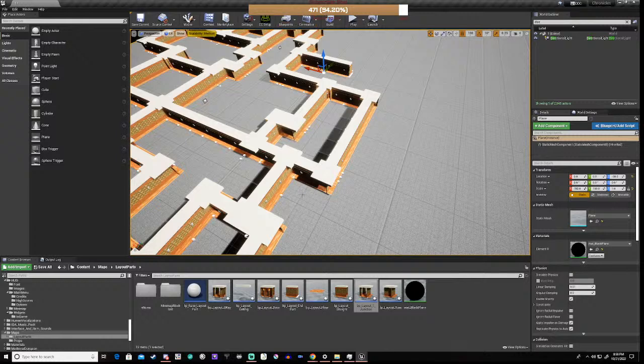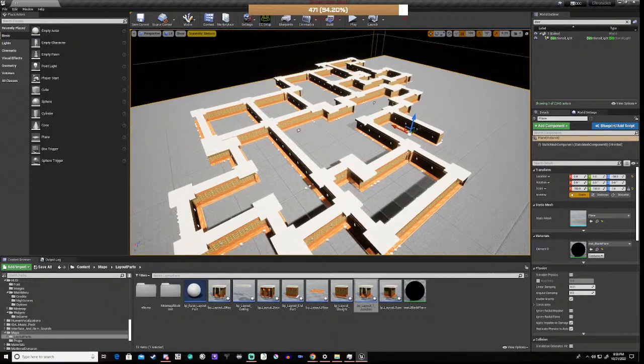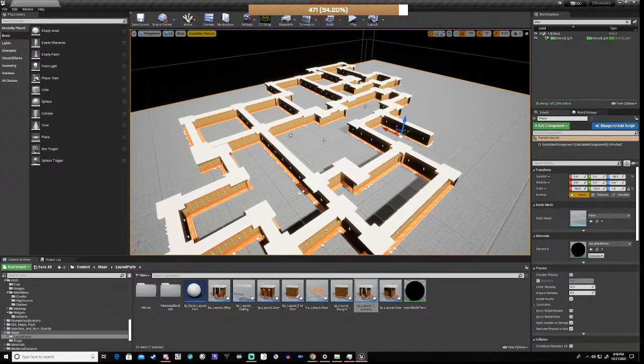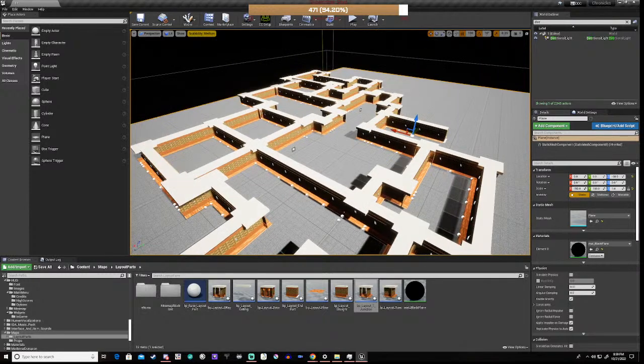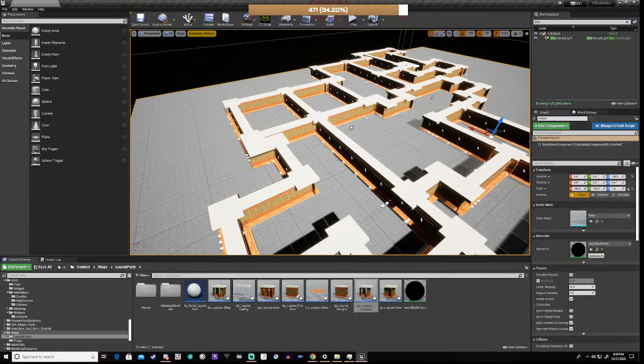Okay, now while I was doing this, I've realised that what we probably need to do is make a few more parts, like a turn that's also got a door and stuff like that, like a T-junction that's got a door, a four-way that's got a door, or something like that as well, because that would give us a bit more variety. This first level is obviously built in a certain way, and we are going to add some more parts to this.